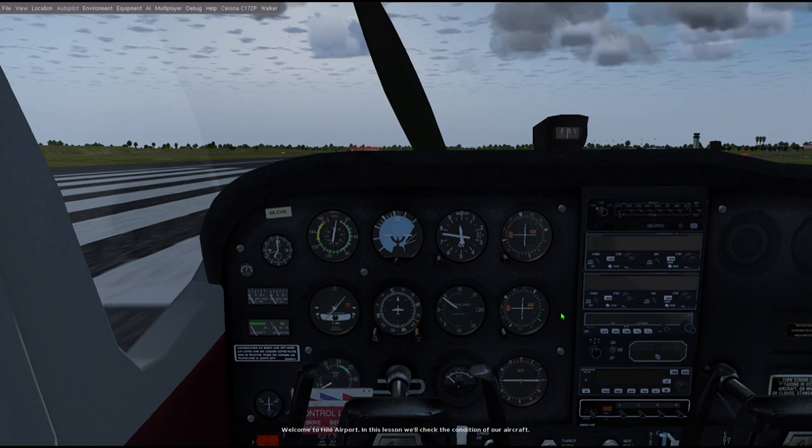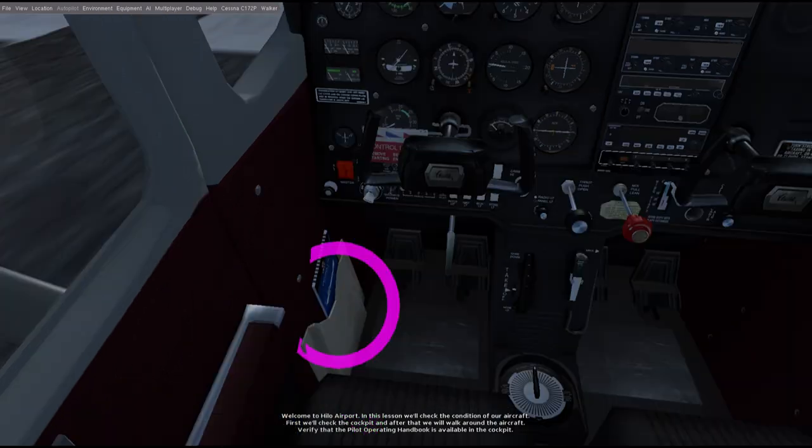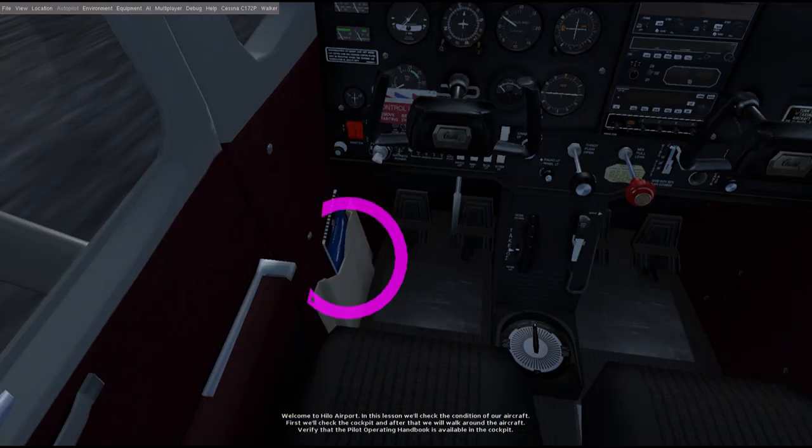Welcome to Hilo Airport. In this lesson, we'll check the condition of our aircraft. First, we'll check the cockpit, and after that, we will walk around the aircraft. Verify that the pilot operating handbook is available in the cockpit.